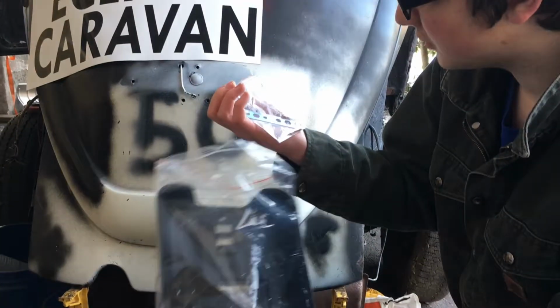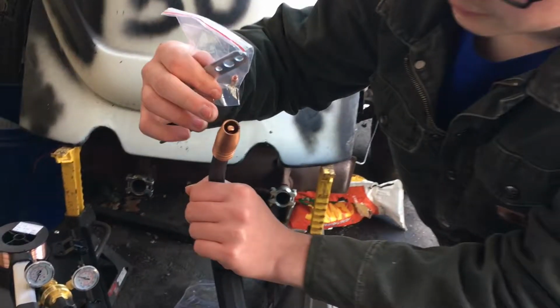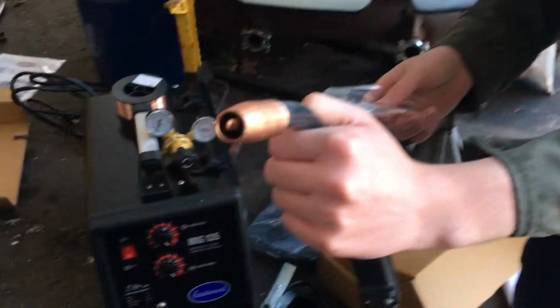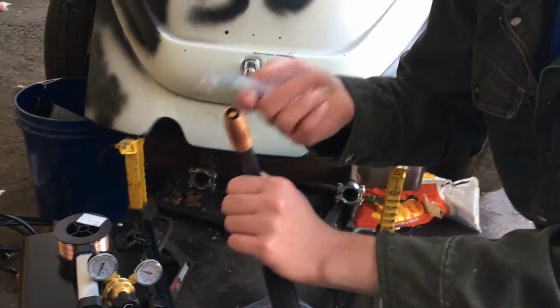This is a pack of Tweco style contact tips for the front of the welder. They go inside the MIG gun. You can kind of see this one here. This sets what size wire you're using. So if you're using 0.035 inch wire, you change out that one. I'm assuming there's one of those in here, and 0.023 has its own.